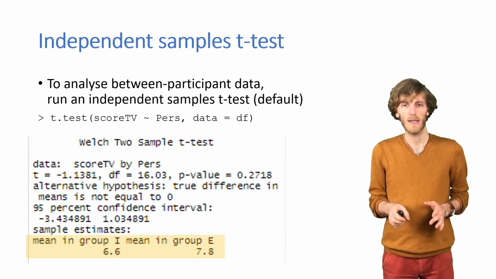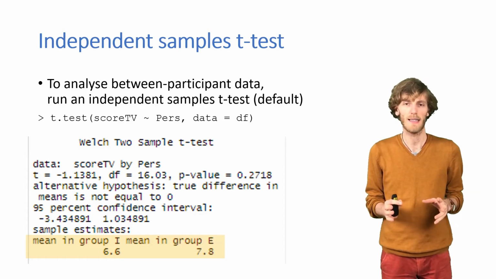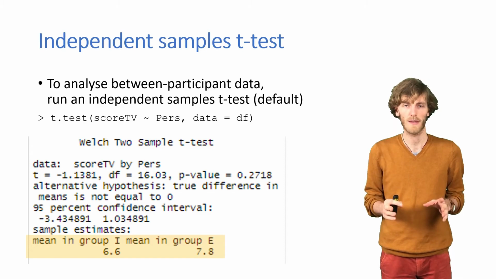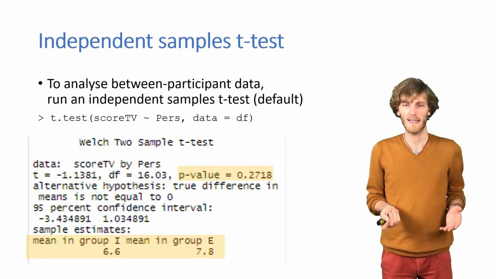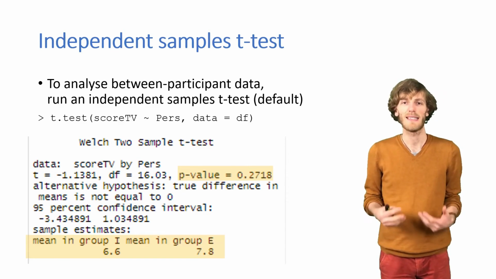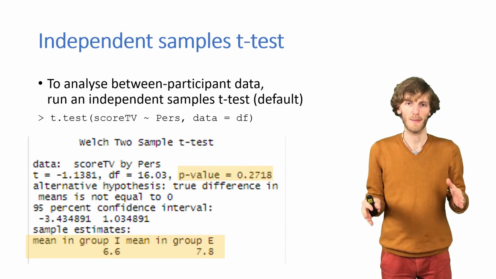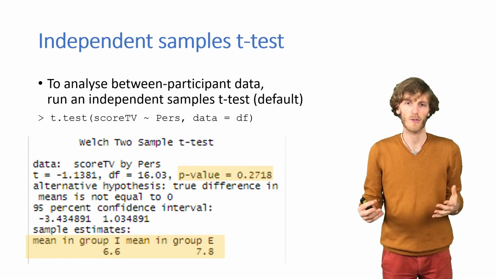R confirms to us the averages. We've seen this before. There is an average, there's a difference in the averages between the two groups, but that difference is not statistically significant. Why is that? Our sample size here is really tiny. The whole study had 20 participants, so now we have 10 participants in each group.